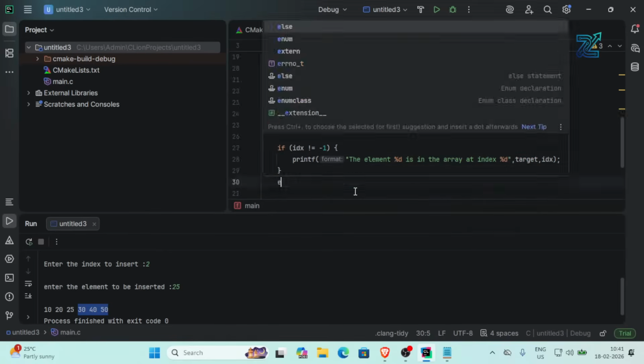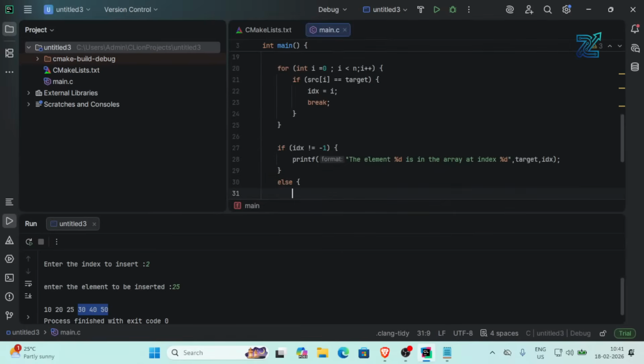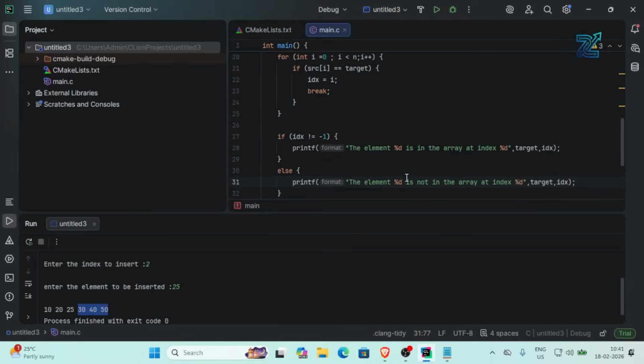If not, I have to print the element is not in the array. So here I don't need this much. I'll just remove this. After that I'll remove this. The element is not in the array. We have to use a comma here.